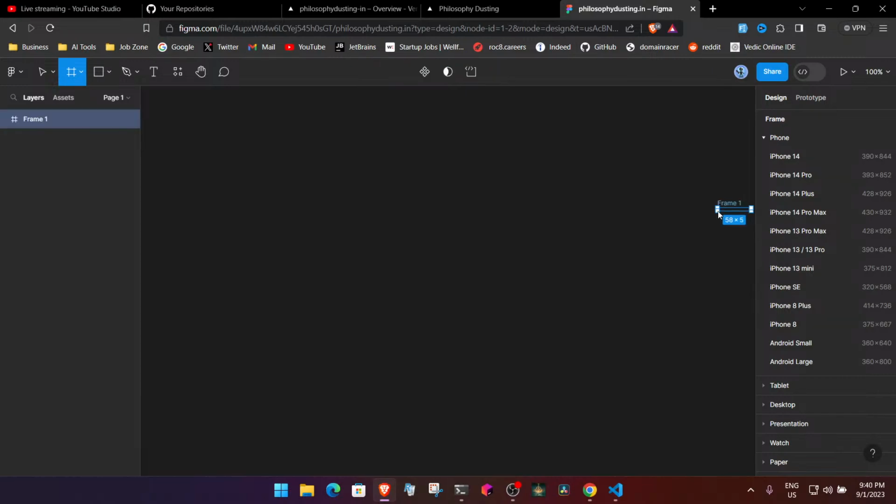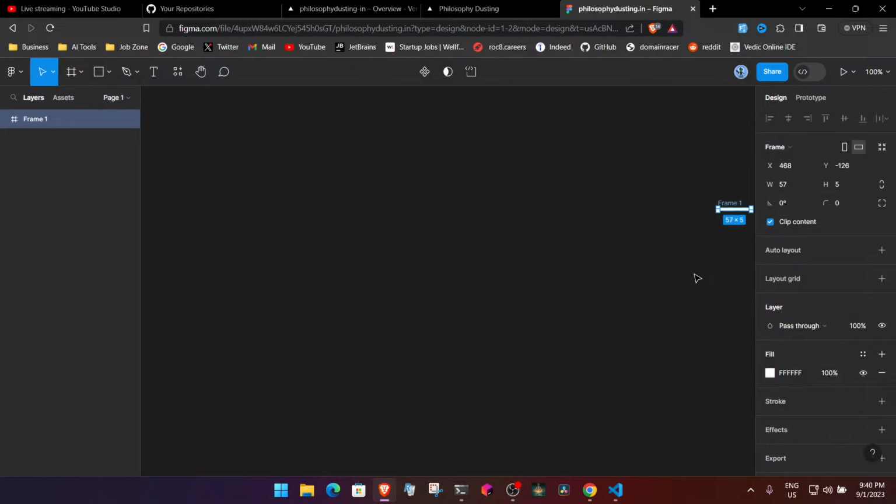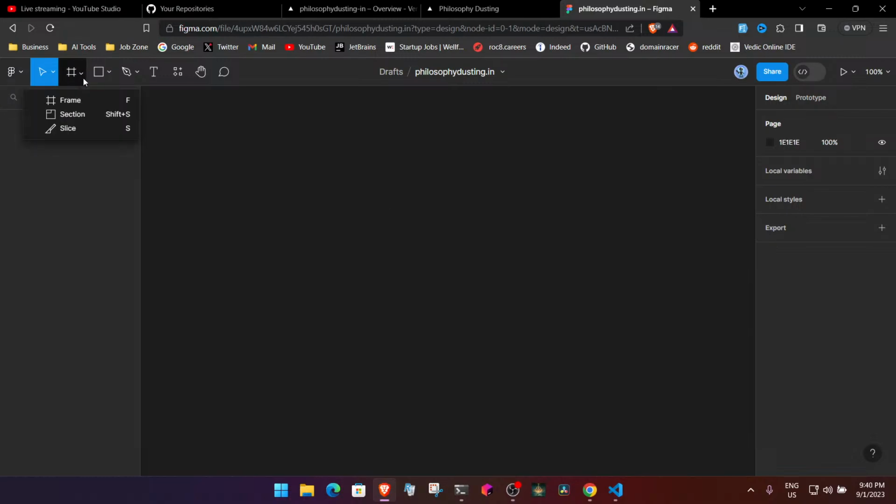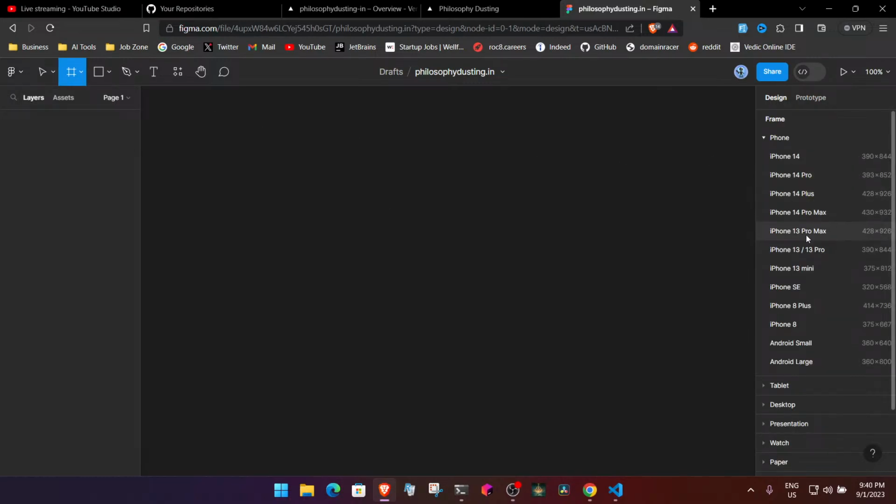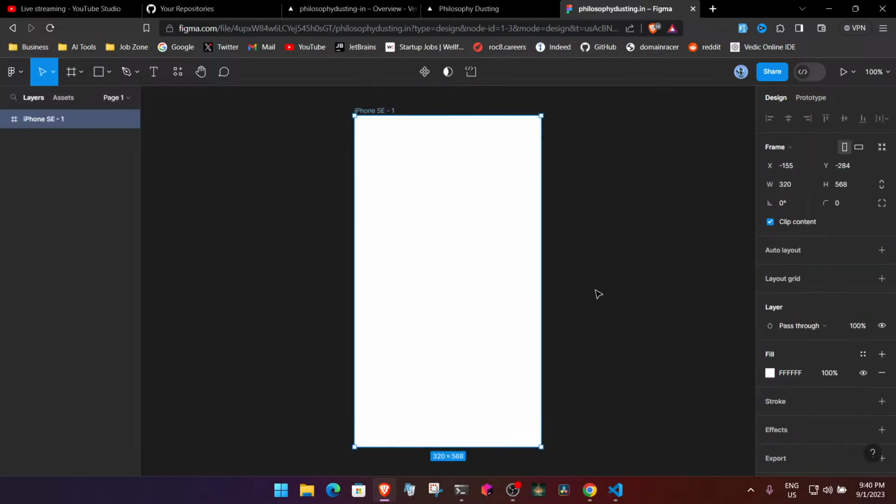Let's start with the mobile and delete it. I wonder what should be the size. Let's go with this mini one of, see, this is also always the problem. Should I go with SC? Let's go with the SC one.